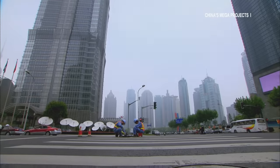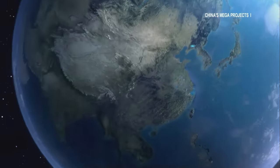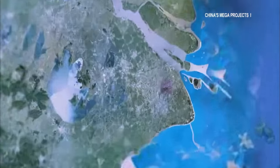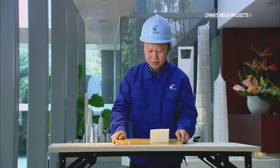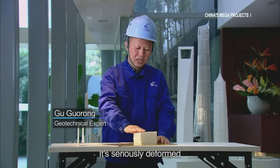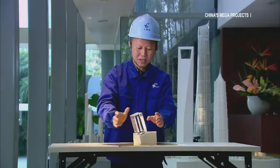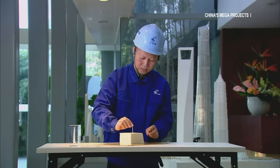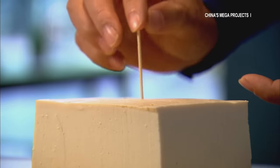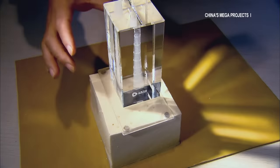Any architect dreaming of building a skyscraper in Shanghai has to deal with the especially soft soil. Shanghai is located on an alluvial plain at the mouth of the Yangtze River. The city sits on a deep layer of water-soaked soil as soft as cottage cheese. This problem can be resolved with supporting piles under the foundation. The resistance to downward movement of the piles is enough to withstand the weight of the structure. In addition, the building rests on sections of reinforced concrete to spread the weight, ensuring that the top part of the building is as stable as a rock.